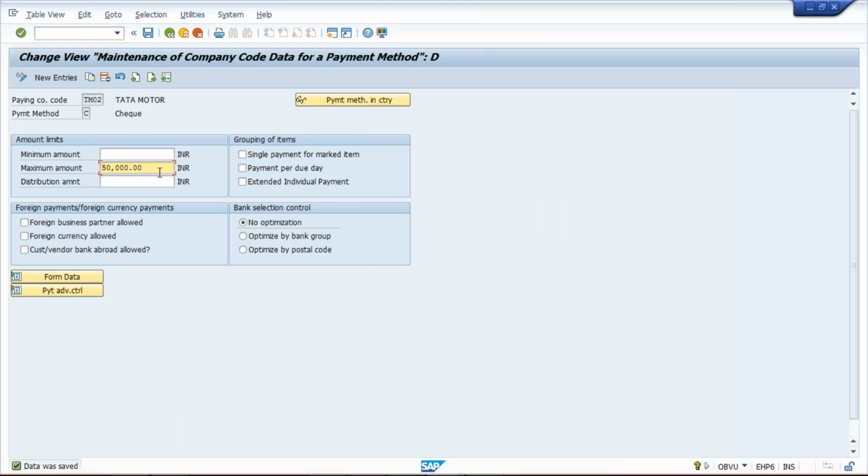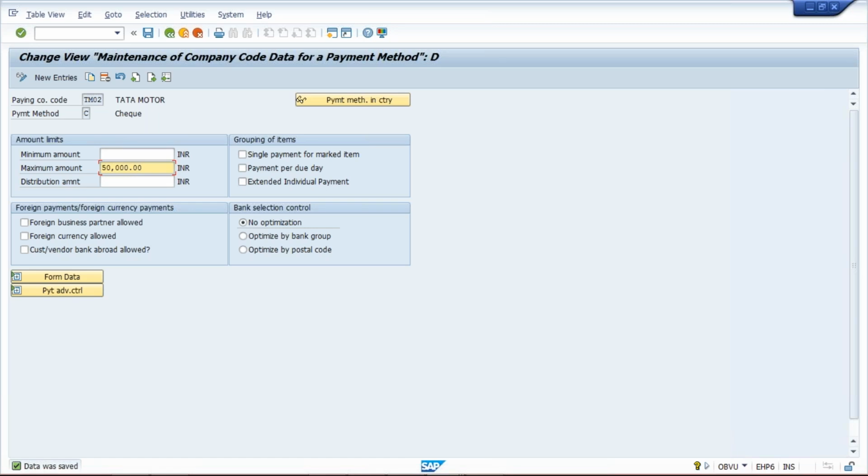This payment method can be used for a payment, but the condition is the payment amount should not exceed 50,000. It means the amount must not be greater than 50,000. If you release a payment of more than 50,000 rupees, then what will happen? Then it is not possible through C.